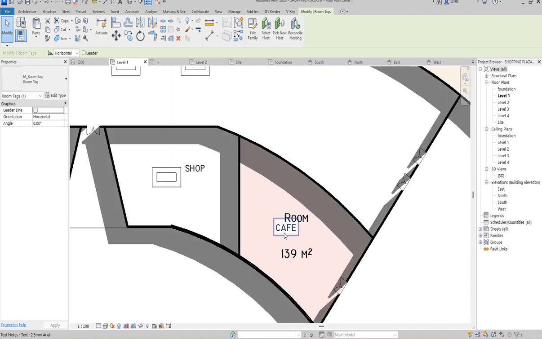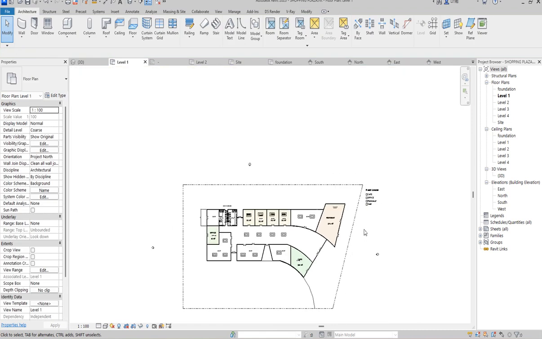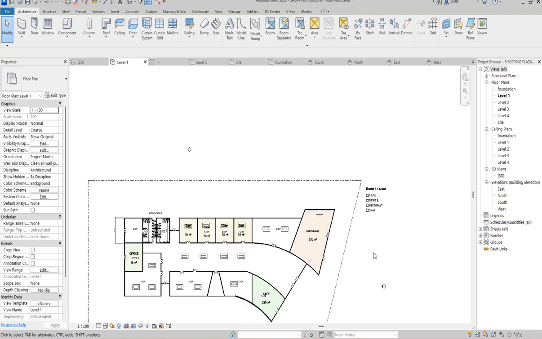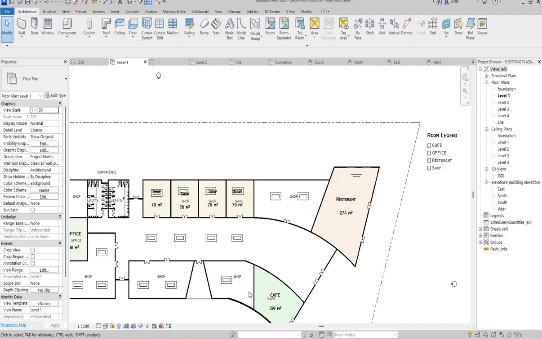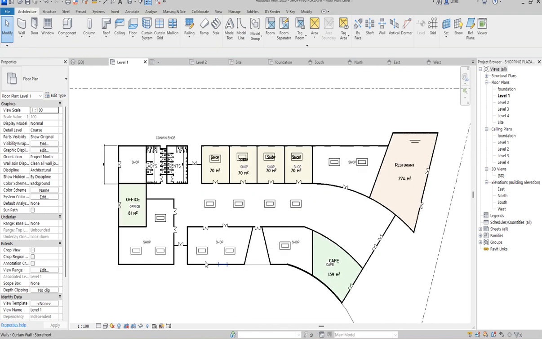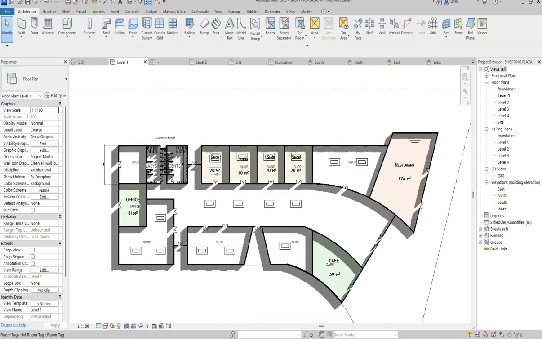So we'll come here, I'll call this one cafe. So cafe, you see what will happen, automatically it changes color. So the color changes, the label adds up. So the more we do, the more we get it. So this is what we do, and this is how it continues. So the more shops we create, the more everything.